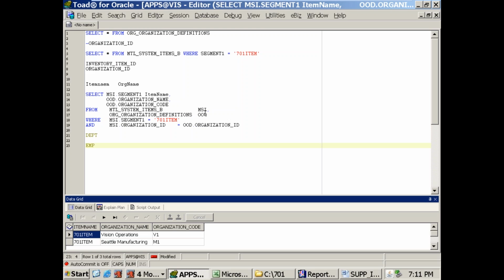So if you know how to find what is master table, what is detail table, what is primary key, what is foreign key, how to join the tables, you can easily write the queries. So the next 8 classes, whatever we are going to discuss is very important for us.